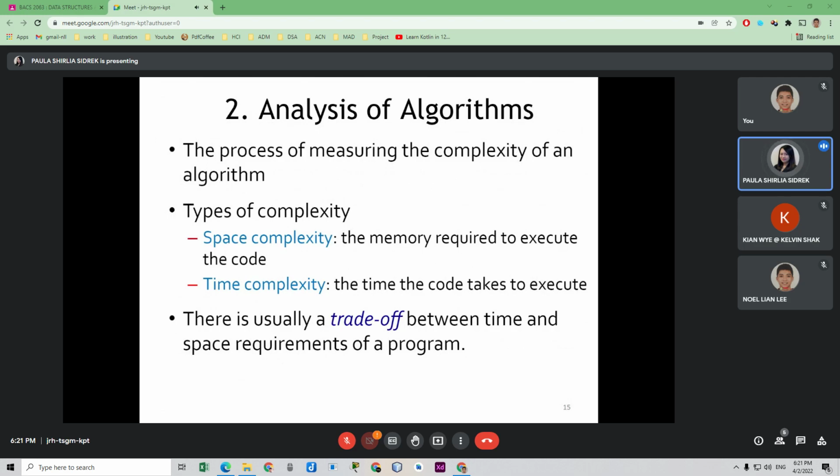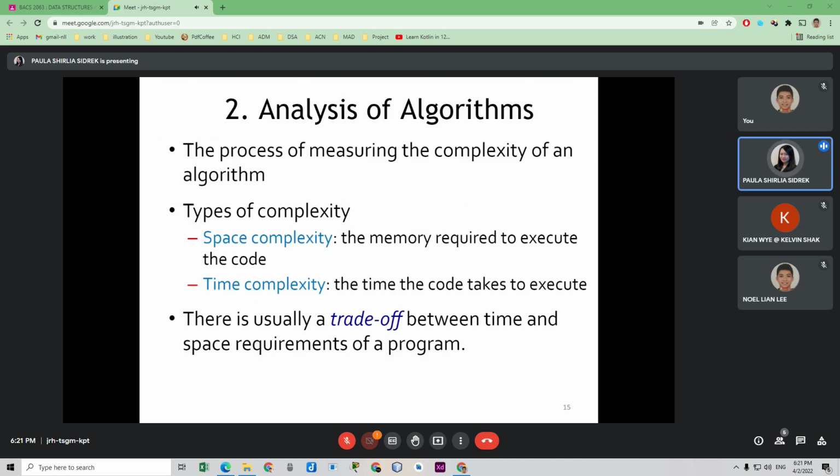Next one is your analysis of algorithm. Analysis of algorithm is basically checking your codes, the process of measuring the complexity of an algorithm. There are basically two types of complexity. Number one, space complexity.